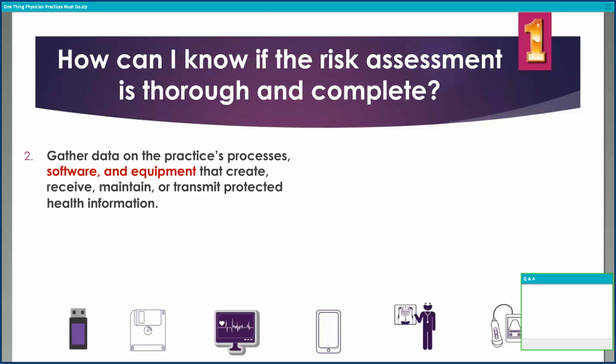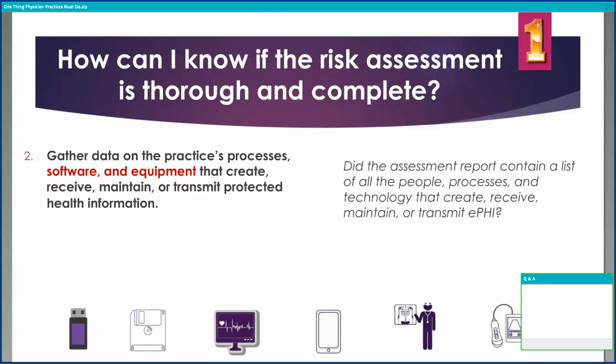The second thing is that you're going to look at gathering data on the practices, processes, software, and equipment that create, receive, maintain, and or transmit protected health information. Again, we want to think outside of just the EHR, and we want to make a list of all the people and the processes and technology that create, receive, maintain, or transmit ePHI.